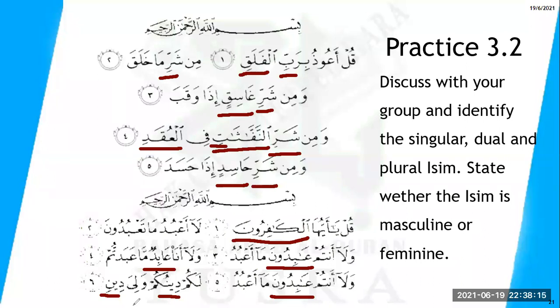That one you have to understand by the meaning. Or if it ends with wow nun or ya nun especially, that is a noun. Like abiduna, which is wow nun, and it's not a verb, so it's a noun. You will learn how to recognize later on. If it ends with wow and nun, most probably it's a noun. Shukran, Ustaz.